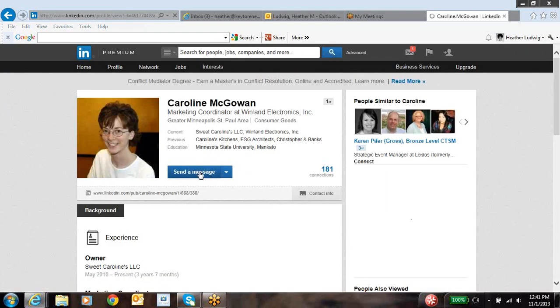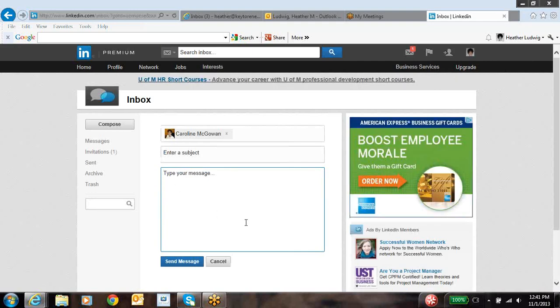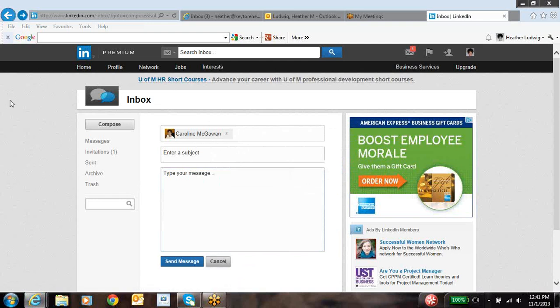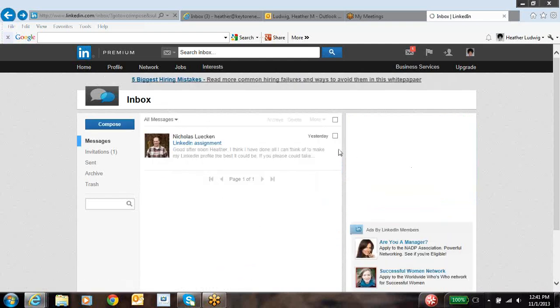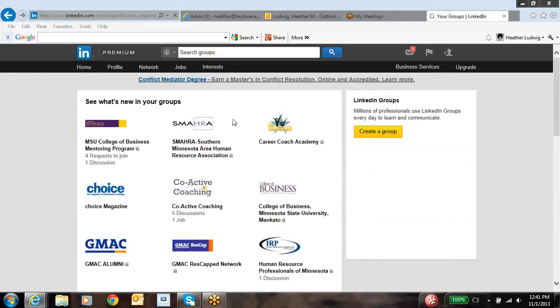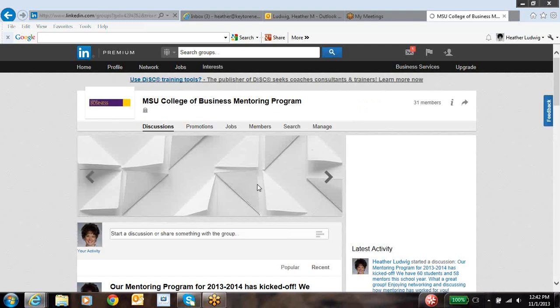Right here you can send them a message and type in a message to them in order to connect with them and just talk to them individually. These messages go just from you to the person. So here's another way, because I'm caught in my messages right now, I can easily jump back to groups. So I can jump to my groups and jump right back in to the group.